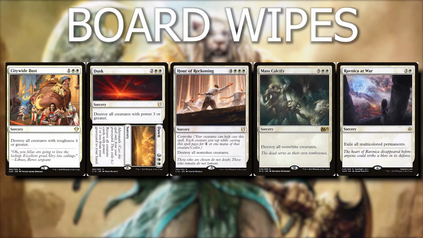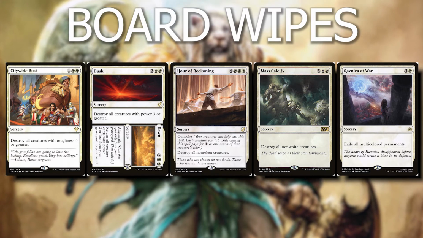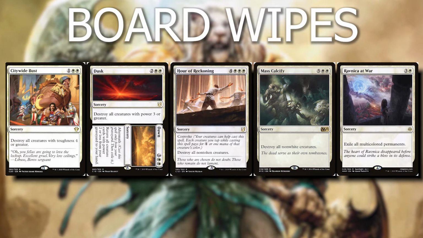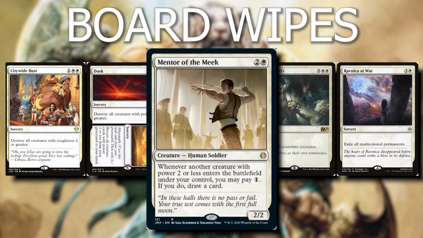Dusk and Dawn again focuses on the bigger creatures, so if we destroy all non-token creatures with power 2 or less, we get them back to our hand by casting the card from our graveyard. So if we had to board wipe, we can get back our card draw, like Mentor of the Meek, one of the great reasons he's a creature, but also a downside by him being affected by removal and board wipes.